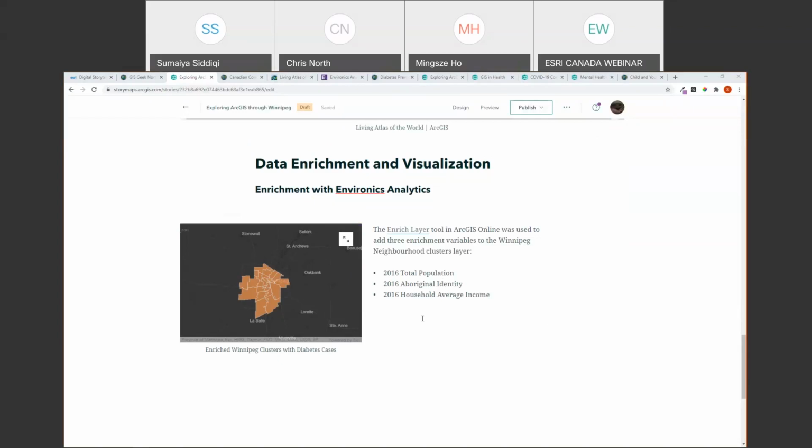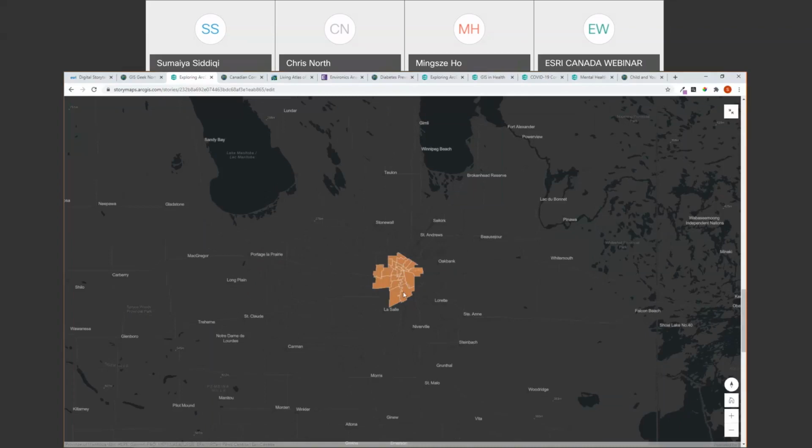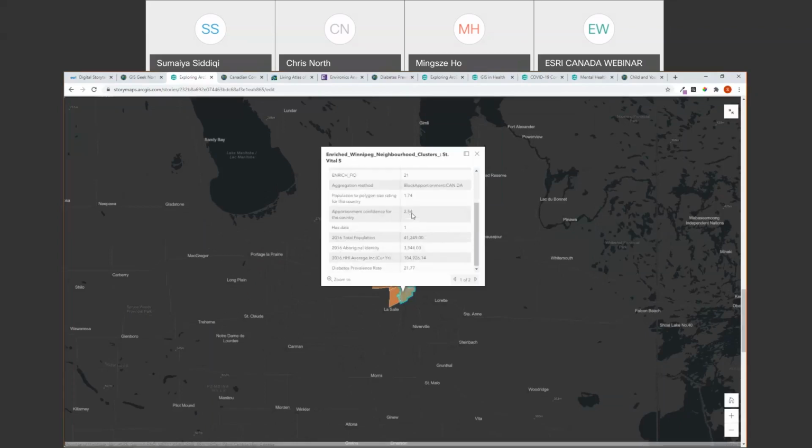And I can also add some instructions for my audience to select a neighborhood. It'll get larger and scroll to the bottom to see those enriched fields.